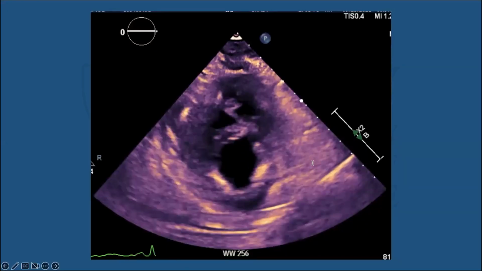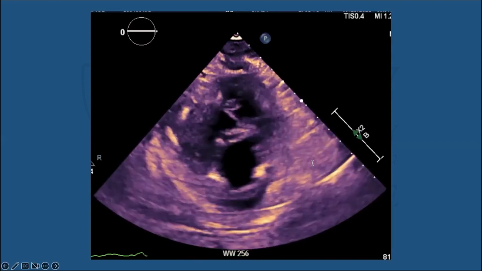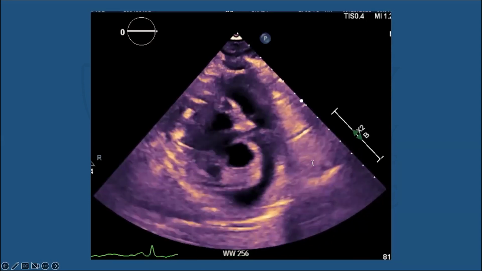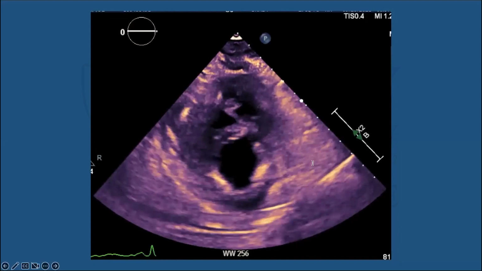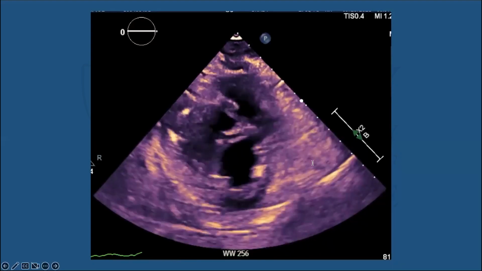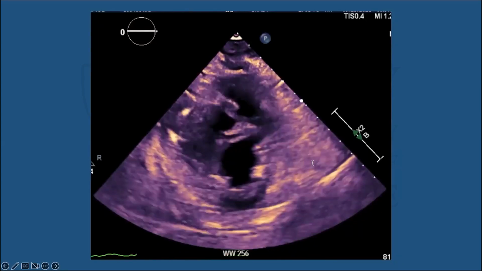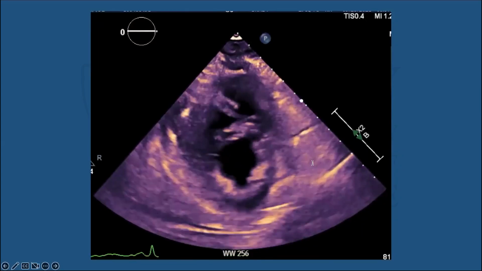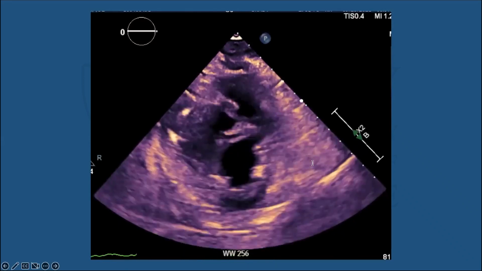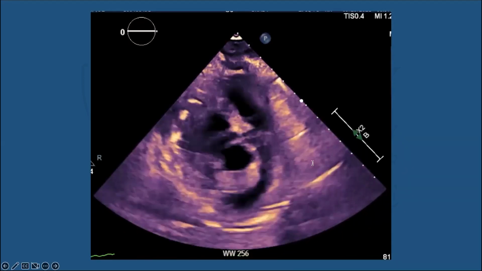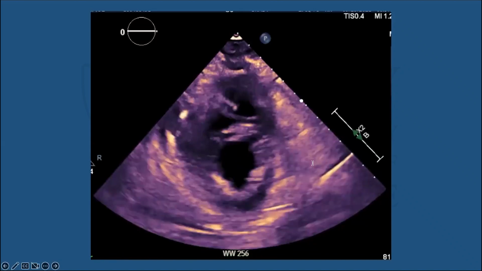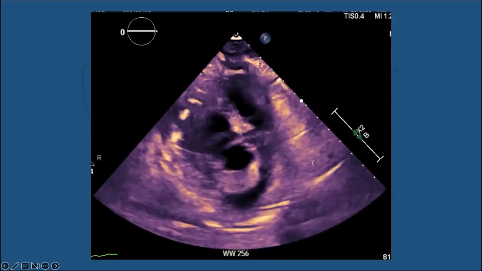So I'll highlight some of the views. We didn't have the best views, but I'll go through the views that we do have for our patient. So here's a parasternal short axis view. Here you can see that it's got decent contractility of the LV, but you can appreciate that there seems to be an abnormal motion of the interventricular septum, almost dancing in between the left ventricle and the right ventricle. There's also a small pericardial effusion there as well.